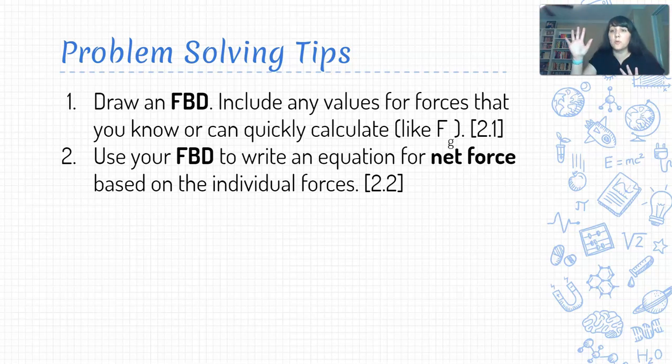So that was the whole purpose of learning goal 2.2, was to take our free body diagram and figure out net force, and saying net force is equal to the upward force minus the downward force, or it's equal to the rightward force minus the leftward force. And sometimes we had to use Pythagorean theorem to put both of those together at the same time. Okay, but we're really going to need to keep doing that and keep thinking of our net force as sort of like the difference between any forces in opposite directions, any upward minus downward, or any rightward minus leftward. Okay, so that's your second step.